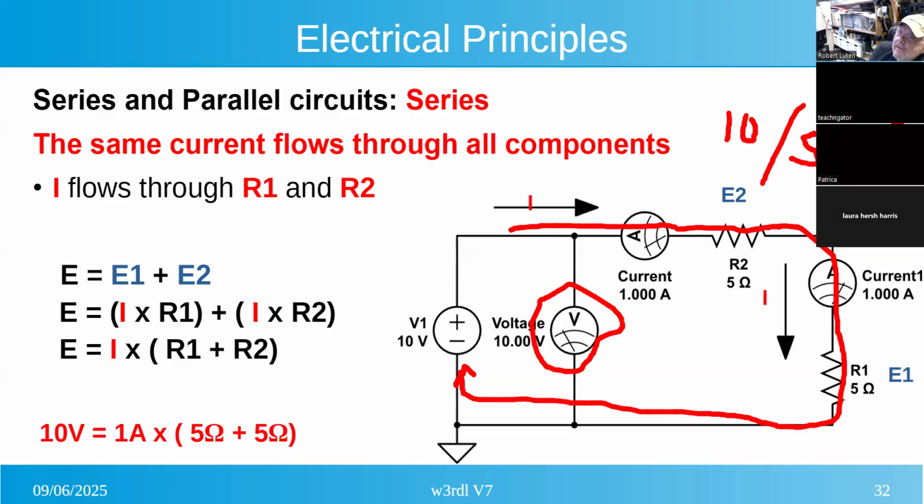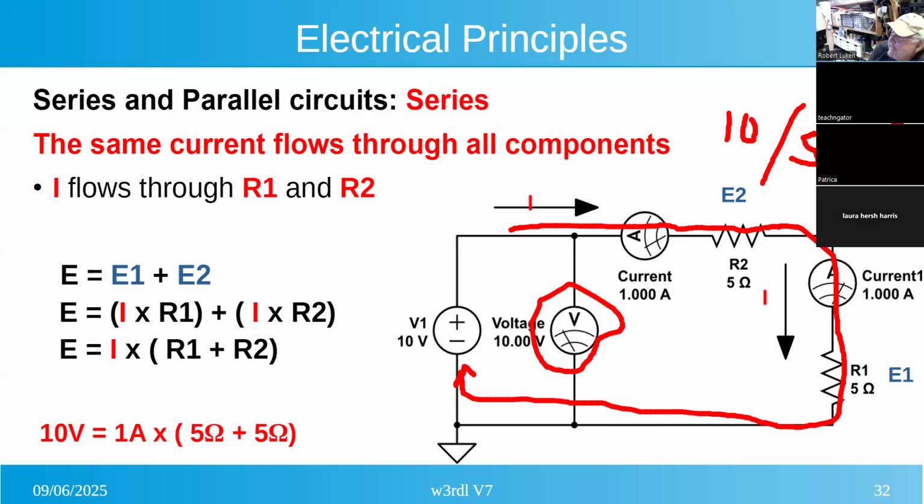Let me try again. I'm hearing that the amps are consistent through all of the resistors, but when it moves through a resistor, if the amps drop, how can it be consistent and drop at the same time? That's what I want to clarify. What am I not understanding there? It sounded like it remains consistent, but it also drops. But if I'm incorrect, I'd love to have some clarity about that.